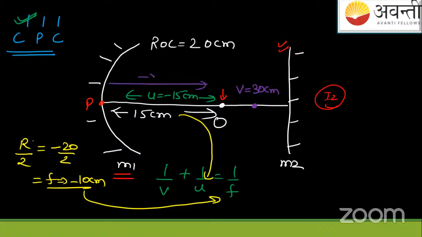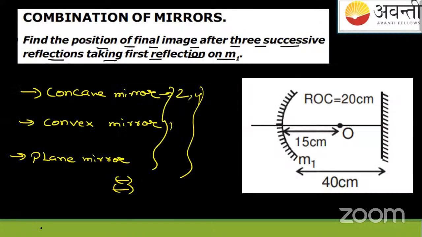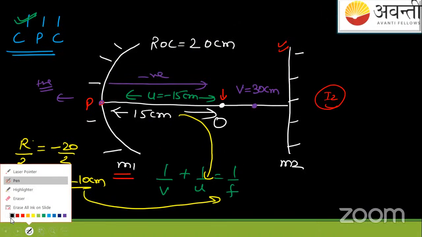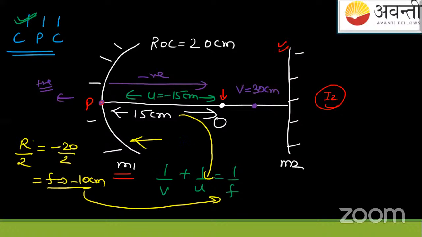We know this direction is negative, and that direction, the virtual direction, is positive as per sign conventions. Also, if you look at the question on the slide, you can see that the distance between this mirror and the plane mirror is 40 centimeters. If the distance between this concave mirror and this plane mirror is 40 centimeters, and the image is lying at this position on the principal axis, we'll say what?